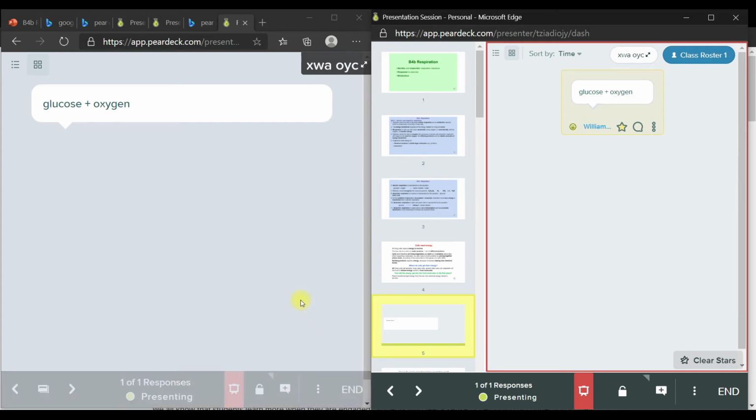They can get some clues from other people's answers, and often not all the answers will be correct, so they still have to choose the correct version. But again, it's anonymous, so it's a really safe environment, especially for students who lack a bit of confidence.